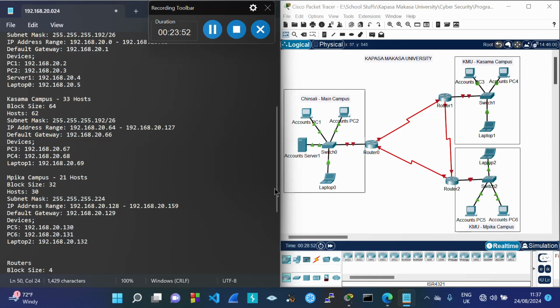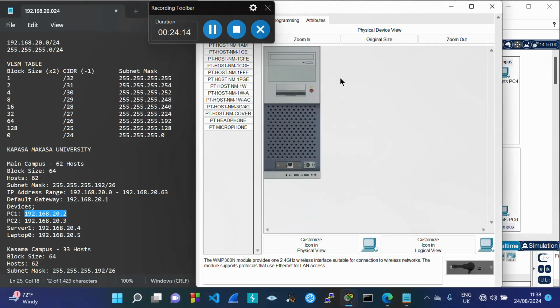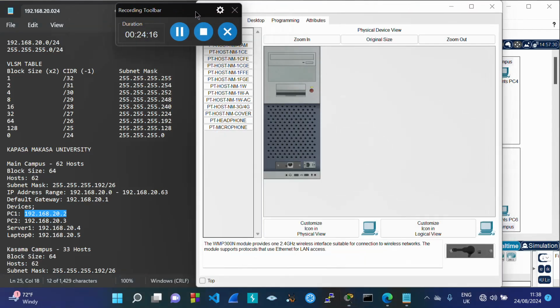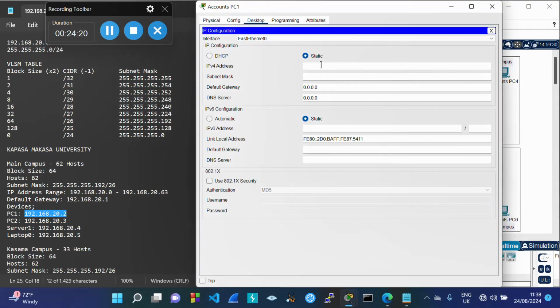Okay, now that we are done making a decision of the IP addresses, we just need to start assigning. So under main campus, we start with PC1. As we can see, the mask is 192, so keep that in mind, and the default gateway is .1. So we assign PC1 with this IP address which is given.